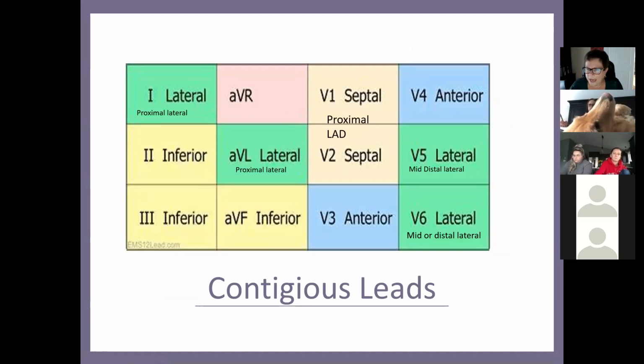Then we have 4 cameras, and I call them cameras because this is where they stand and take a picture. So they're a camera. V5, V6, lead 1, and AVL all look at the lateral part of my heart. So when I think about which coronary blood vessel, just type into the chat box, which cameras, these V5, 6, lead 1, AVL, what blood vessel are they looking at?